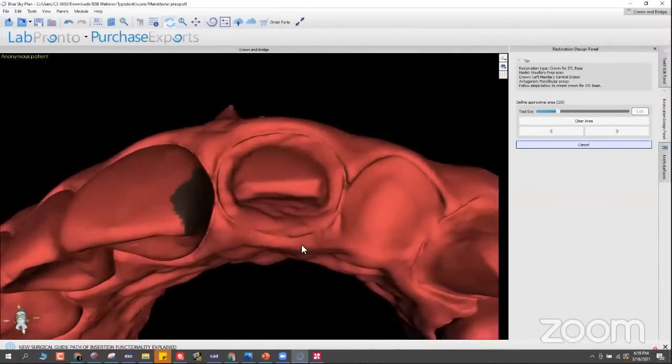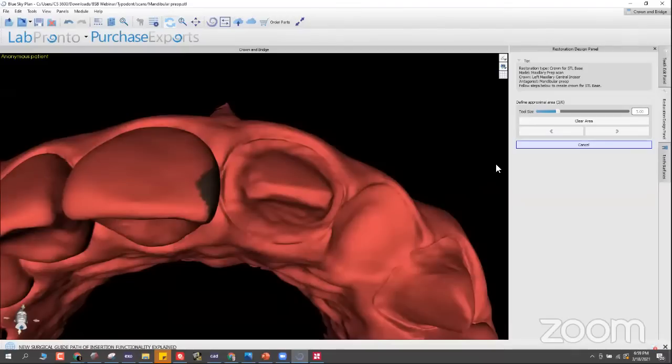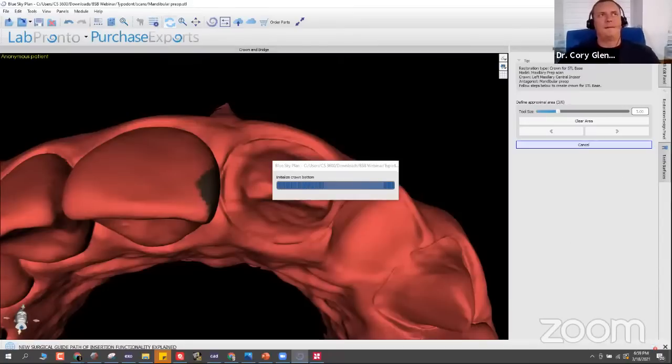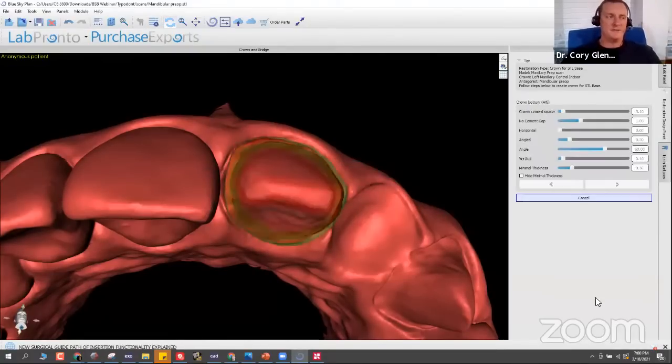Are there any printable resins that are rated for full arch provisionals? Is this a practical option at this point in time? So rated for it? No. Their FDA approval is for single tooth crowns and for bridges. Now with that said, and I've got some that I'll show you, I have used this material to print, at this point, probably 15 to 20 full arch hybrid restorations.